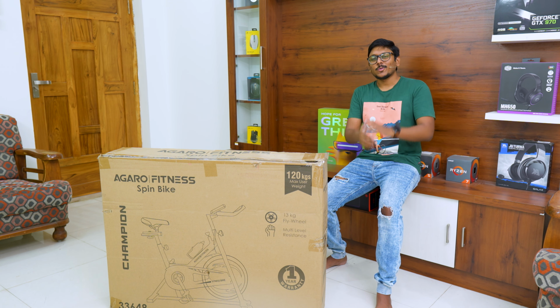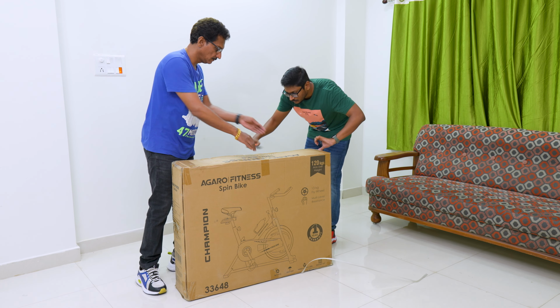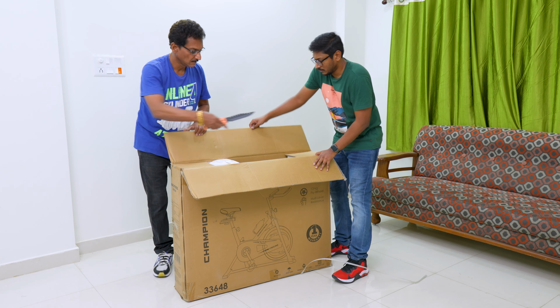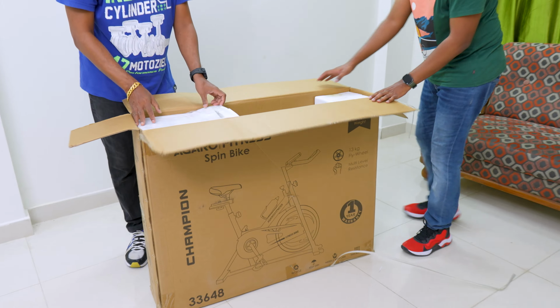So a brand new fitness bike from Agaro came in this sort of box packaging. It's a huge box and was quite heavy, guys. I couldn't do the unboxing alone, so I called my dad for some help. Anyways, the model we'll be checking out today is called the Champion Spin Bike, and it's from the Agaro Fitness Series and packs some pretty interesting features for this price point, which I'll tell you in this video.